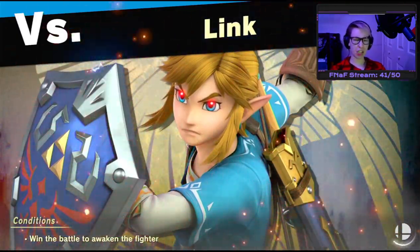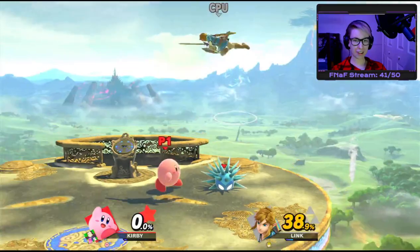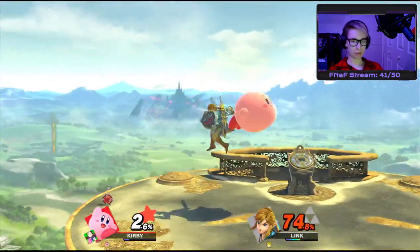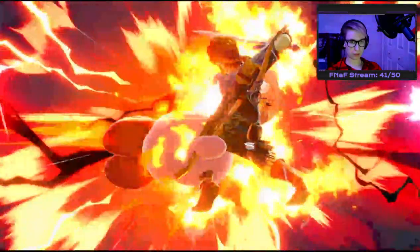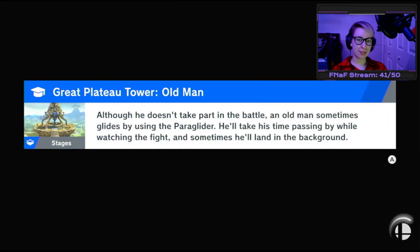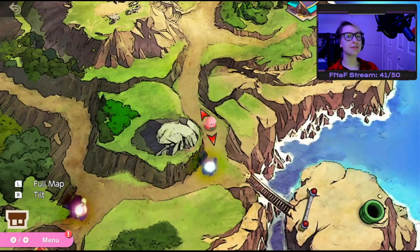Win the battle to awaken the fighter. Come here. Come on. Boom! Got him. Awesome, we unlocked Link, finally. Will I change to him? Probably not. I'm probably just gonna stay as Kirby. You know, because he is the hope. He is the light of the Smash Ultimate Universe. He is hope. He is light. He is Kirby. A Kirby.